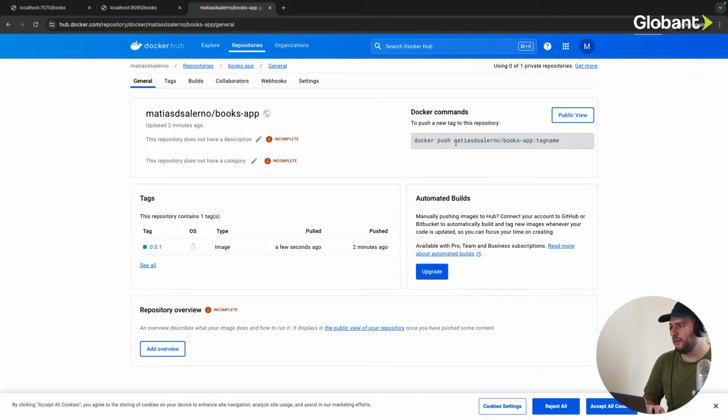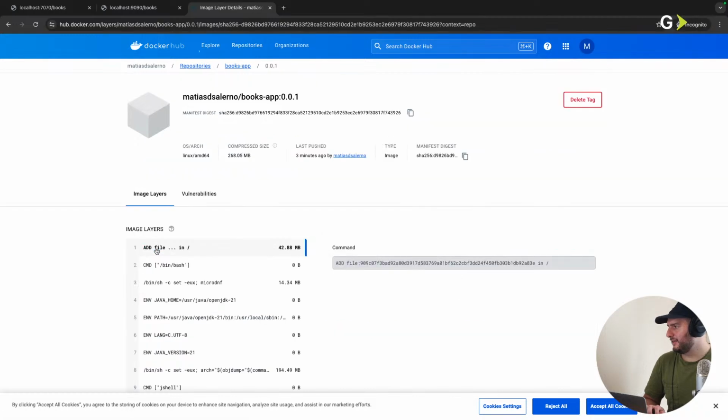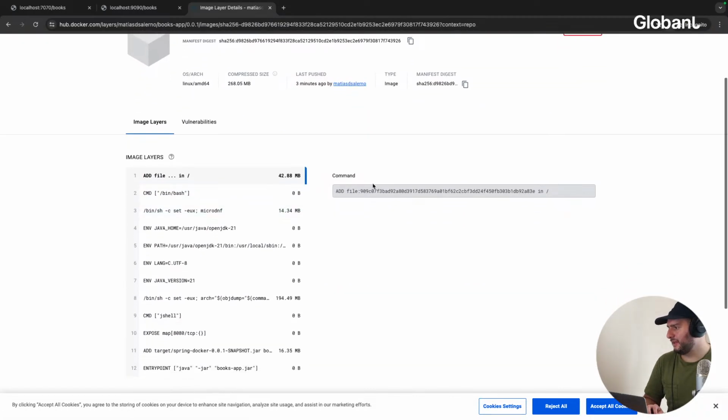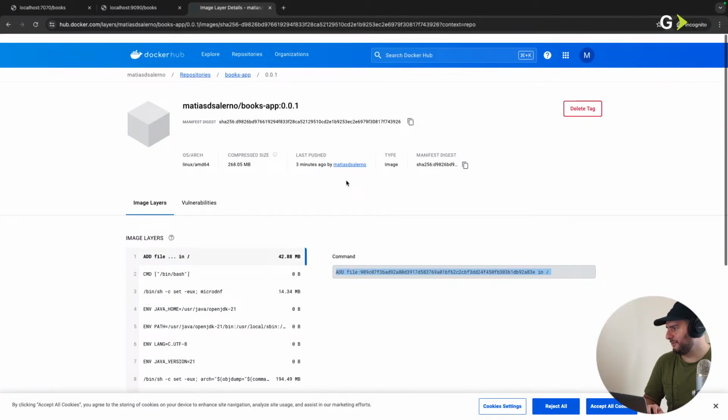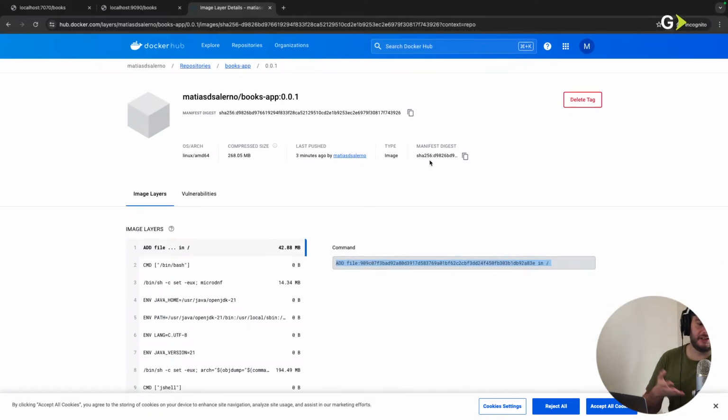If you copy exactly this and put a 0.0.1 here, you will be able to immediately access this image and run it in your local. So that is a very cool thing.